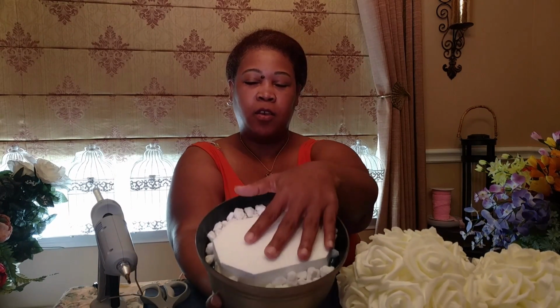So what I'm going to do first is go ahead and cut up my foam and place it inside the pot, and when I come back I'll show you how it looks. Looks like once you've placed the styrofoam, I've also gone ahead and added some of the white rocks.